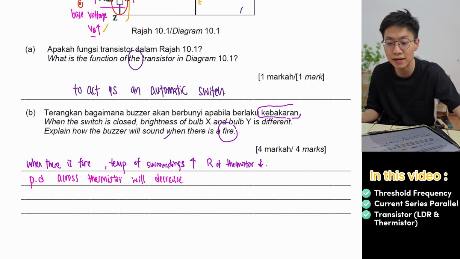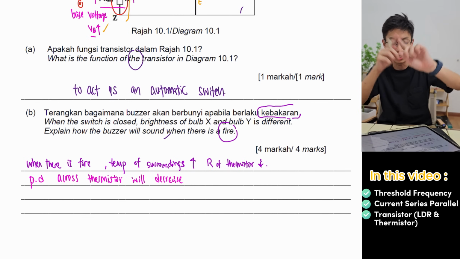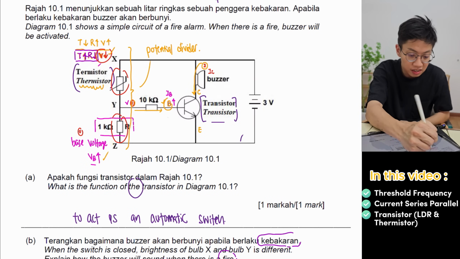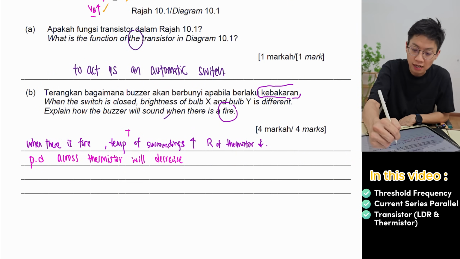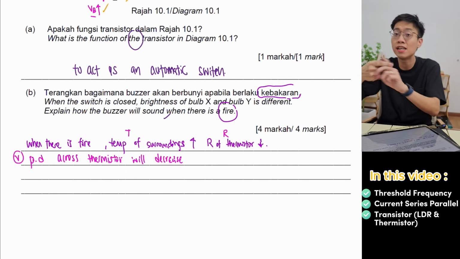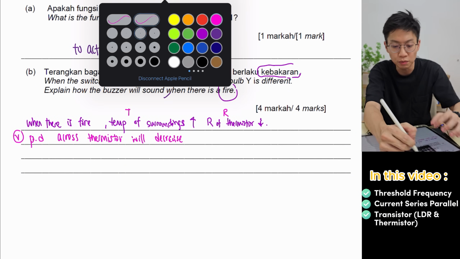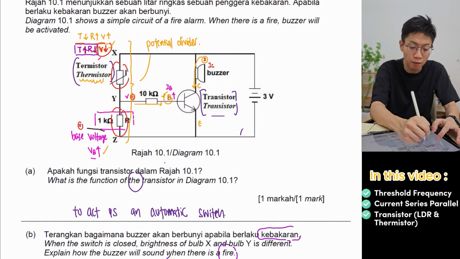Okay, so they are like together, one gang. Alright. So temperature affects your resistance, affects your voltage. Then I talk about T, I talk about R, I talk about V already. So T, R, V are done. Now the third thing we have to talk about is what? Now we have to shift our base voltage.